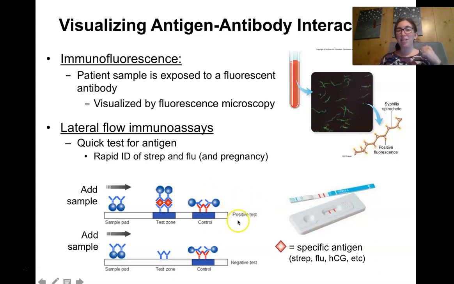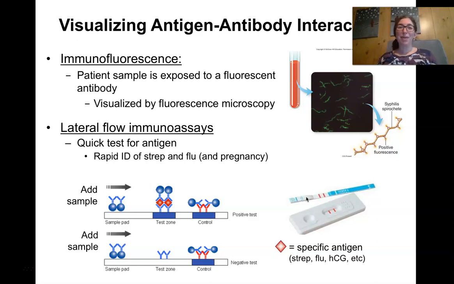One line is just the control strip. It means that the test works. It's not a dud, it's not defective. But two lines means that you actually had a positive result. And you can actually order these rapid strep test kits online. You can get them on Amazon, which is what I usually do for a strep test lab that we do, because they're so commonly performed in lab offices that I like for you guys to perform them. But don't worry about ordering them yourselves, but know that you can if you ever wanted to.